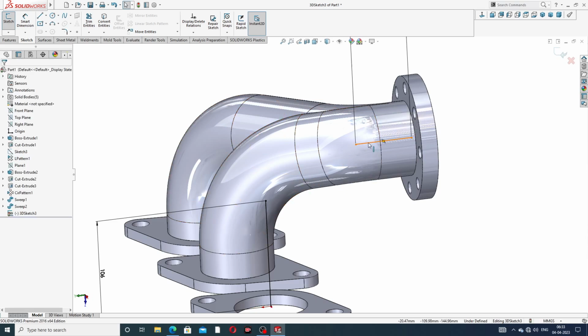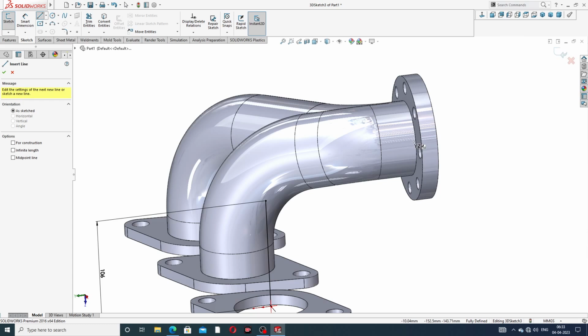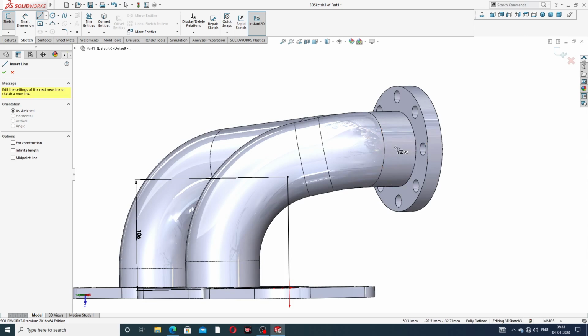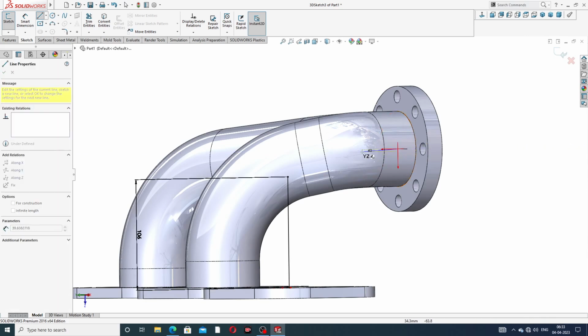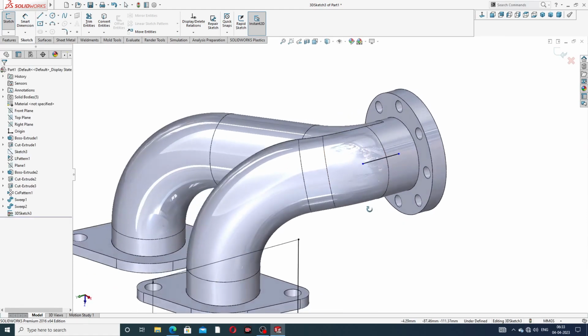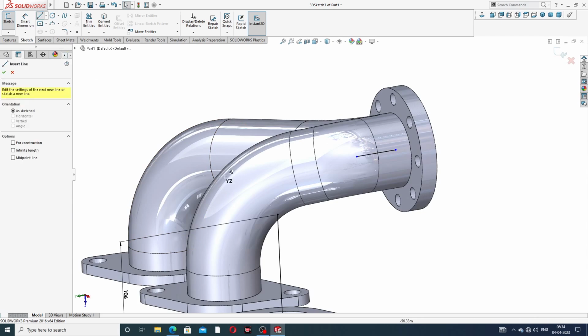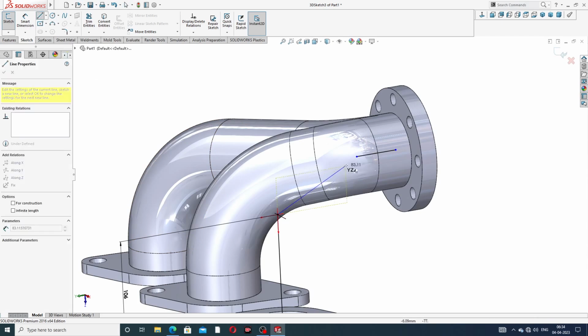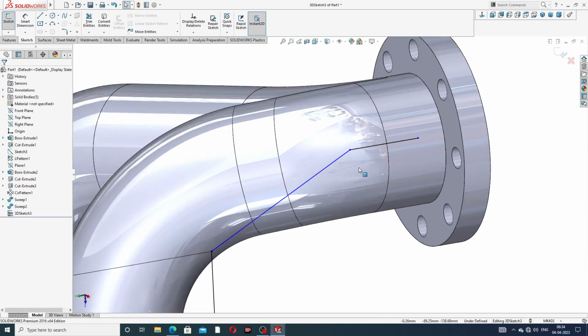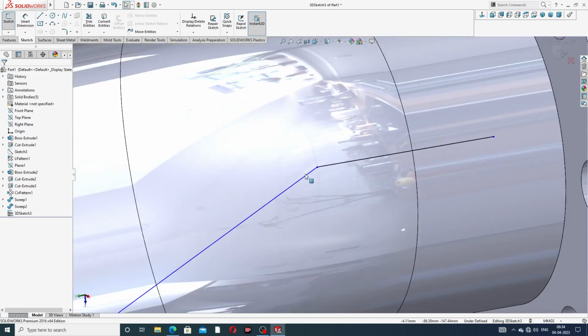Some points are also deleted here, and again select a line, and use this center point, okay. This is perfect, and use this center to connect this point to this, okay. Okay, this is correct.